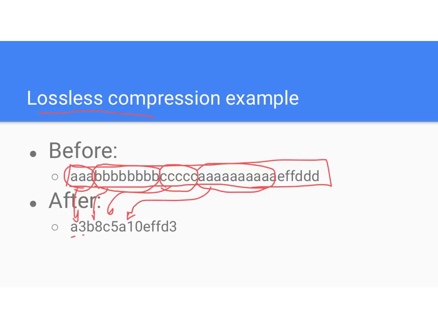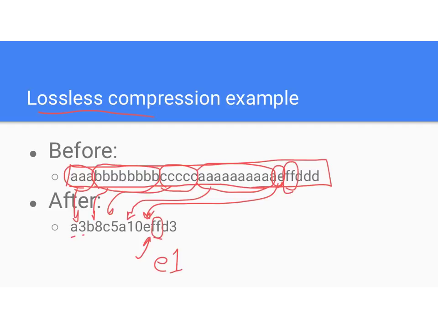There are a couple interesting ones here. Look at the letter E. I did not write E1. The reason I did not write E1 is that would actually increase the amount of storage that it would take to store the letter E. So if there's just a singleton, a single letter on its own, just write it on its own, don't put a number after it. Same thing with 2.